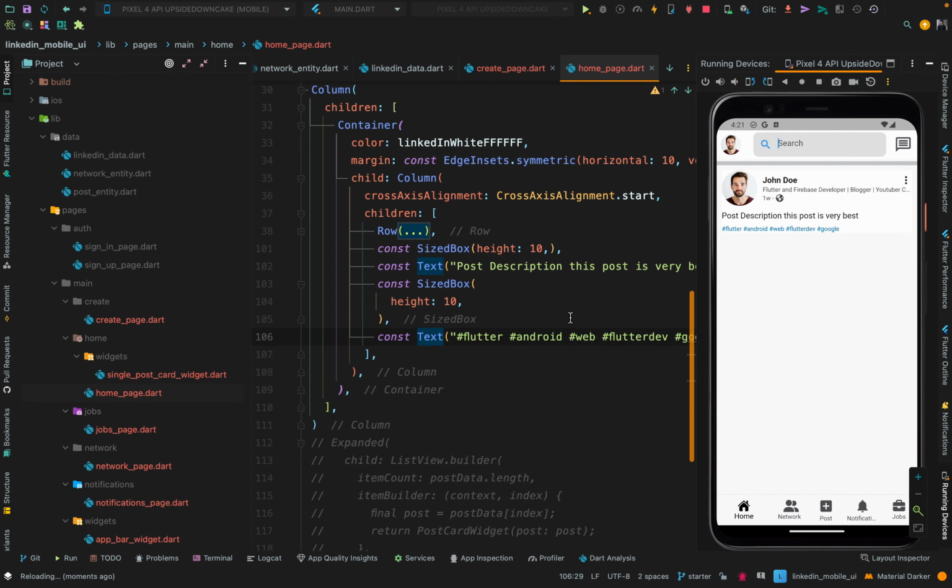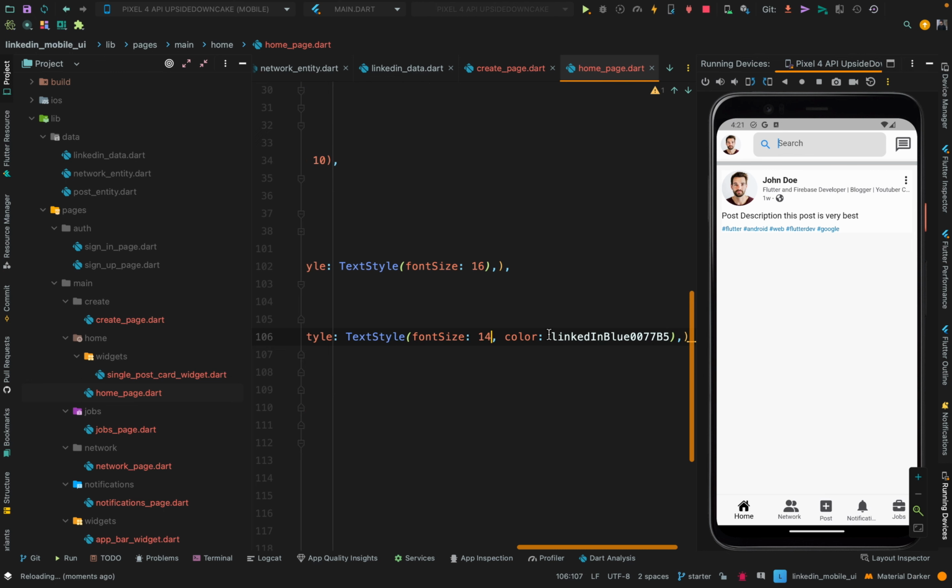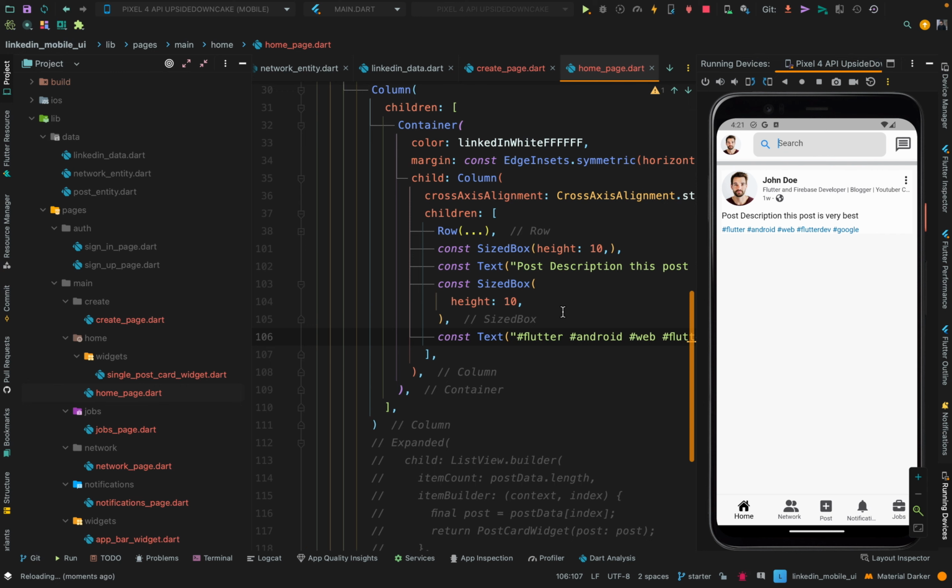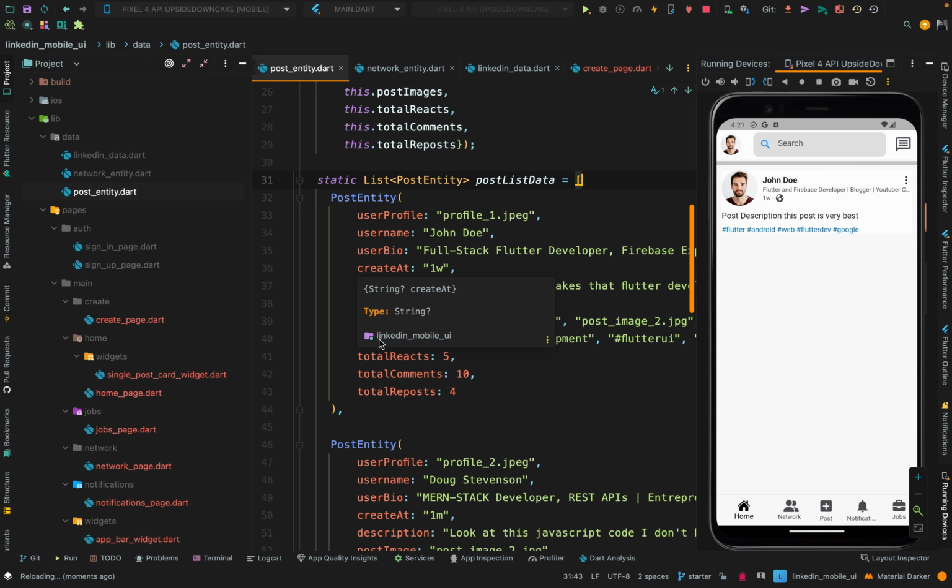For now let's keep them like this. Let's make it a little bit larger, 14, and yes, now it looks great. Later we will map the list of tags that we have in the post entity right here, the tags.